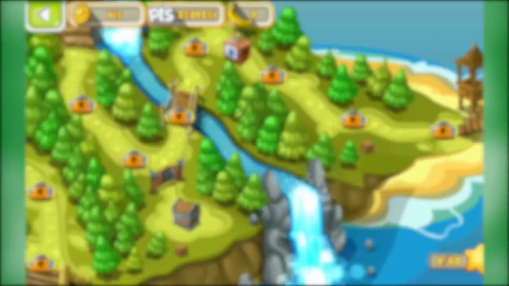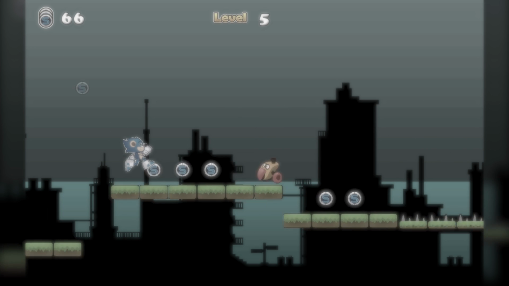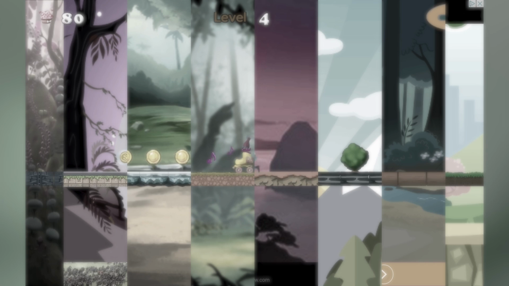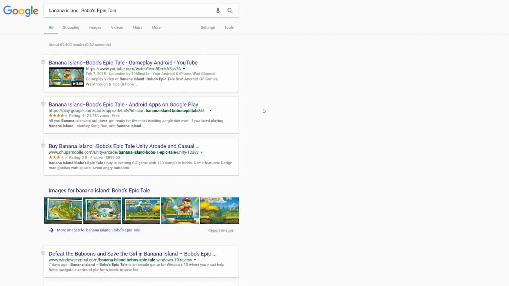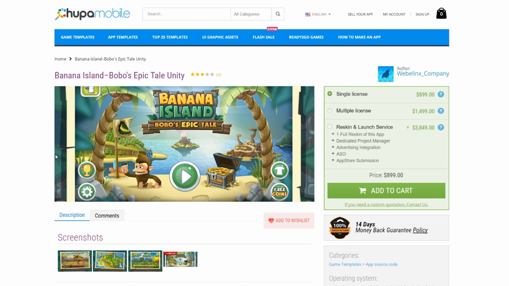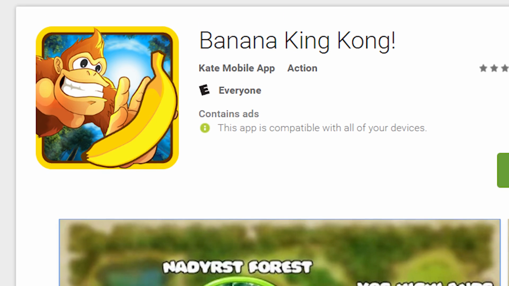Wait a minute. I mean, this is probably the most robust of the 3 games. It has hand design levels, hand design levels... Oh, it's an app you can license out and customize. So they're not creative at all. They're just lazy. Speaking of lazy, next up we've got Banana King Kong.